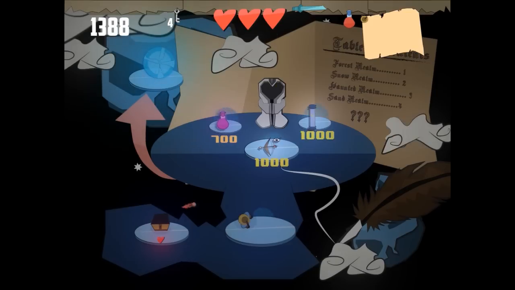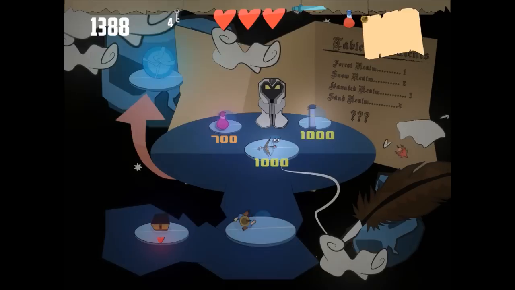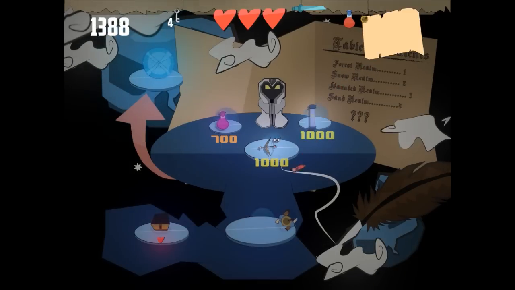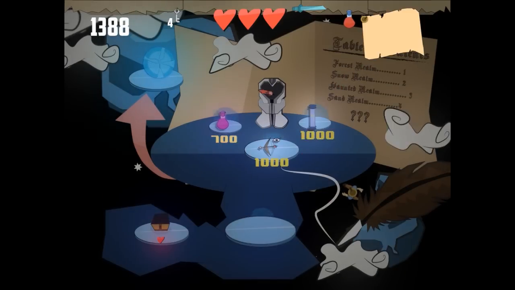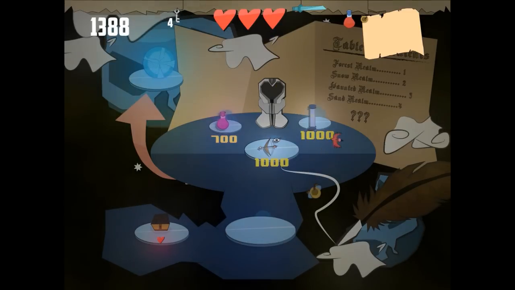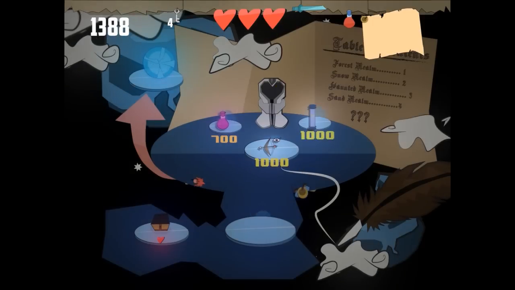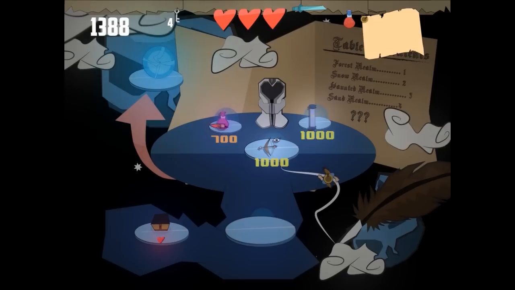So we have a lot of points here to spend, and since we completed that world, our fire scroll is revoked from us, so I could get either this potion right here, this shield potion, my bad, this range upgrade, or I can get the lightning scroll.